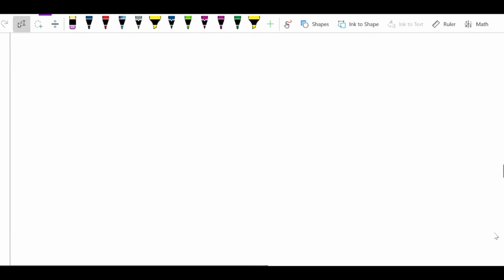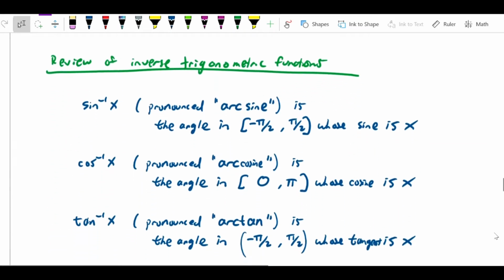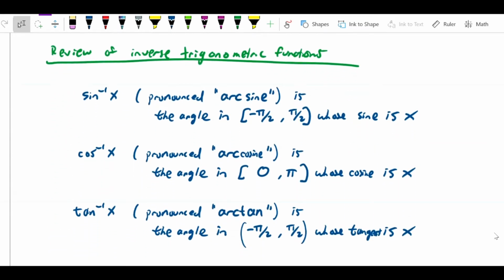So first of all, let me remind you of what we know about the inverse trig functions. This was really covered both in your pre-calc class and in the chapter 1 review that we did at the very beginning of this course. First of all, there's an inverse trig function for all six of the trig functions, but the three main ones that everyone remembers are arcsine, arccosine, and arctangent.